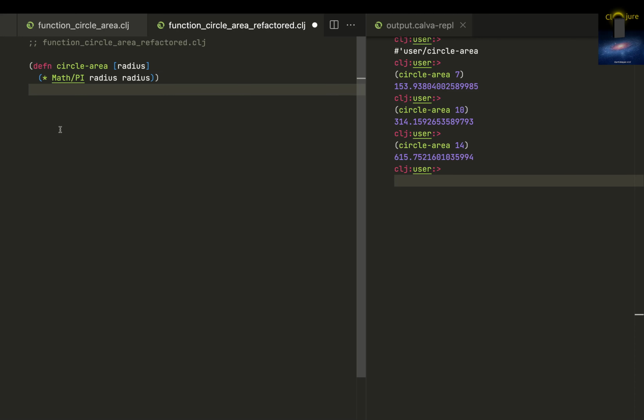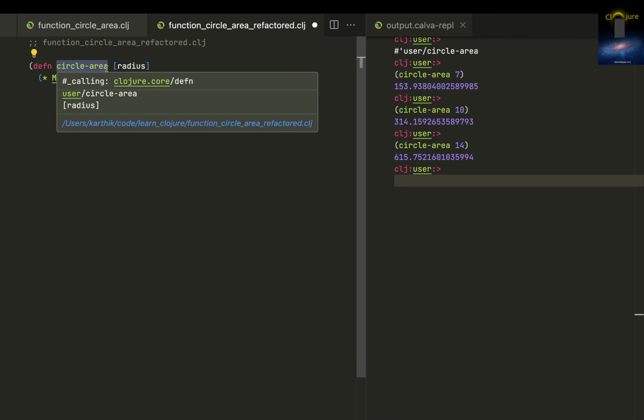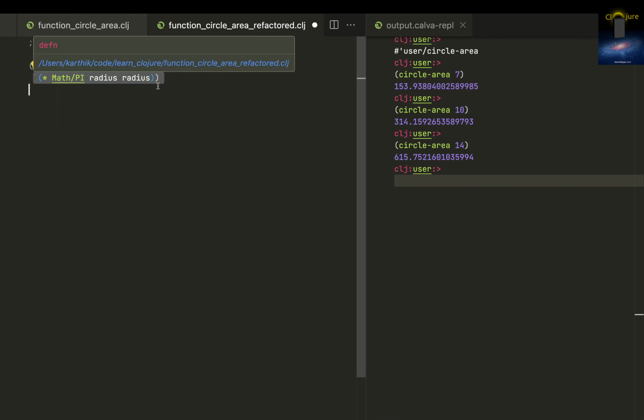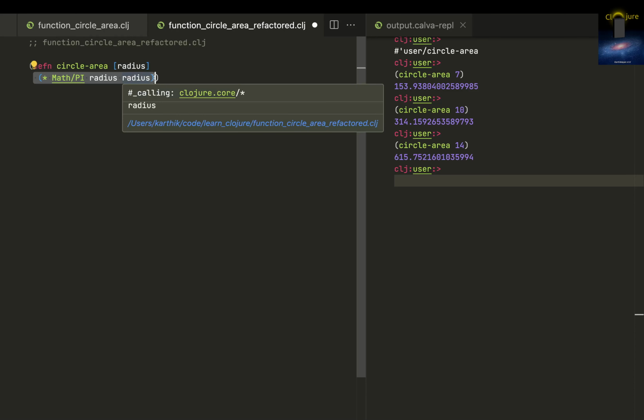But one advantage with functions is that this circle area could be used in hundreds or thousands of places. But let's say you made some efficiency modifications and made it more efficient. Whoever uses it doesn't even know you have modified the code. That's the good thing about abstractions, or making functions. No matter what algorithm you use inside, as long as the function gives the same output for the same input, it is just going to work.